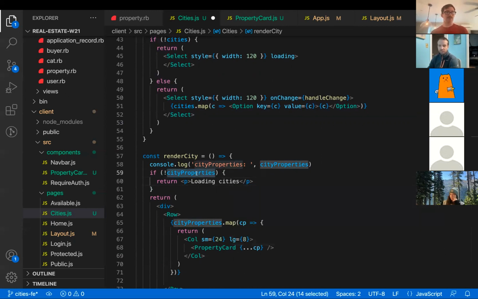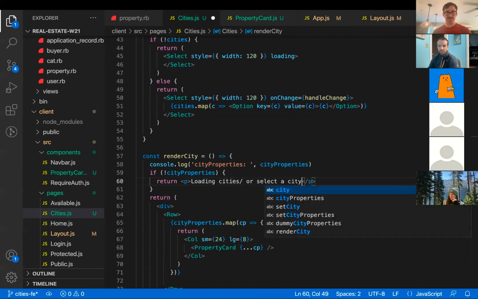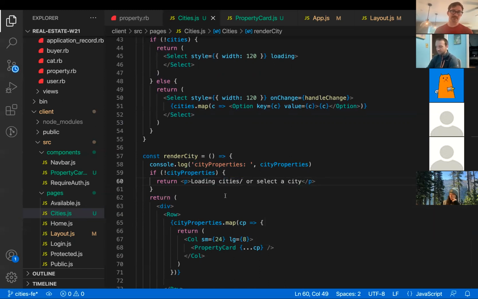Actually, if I don't have city properties, I can just return, but loading cities or select the city is what this will say right now.